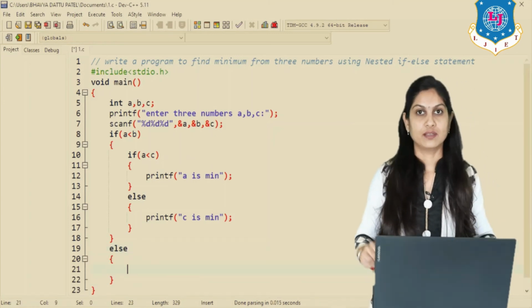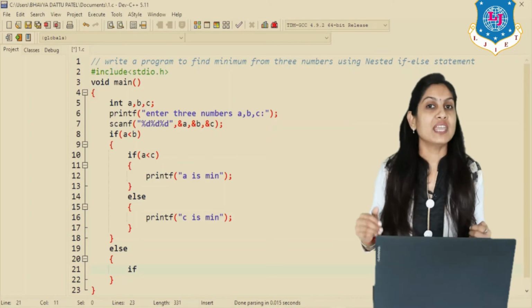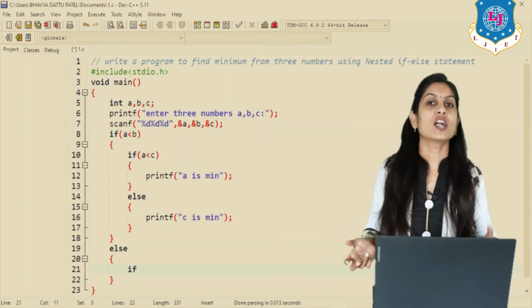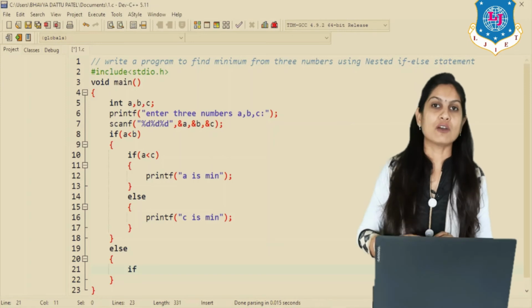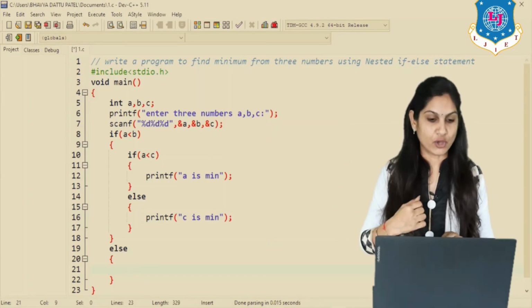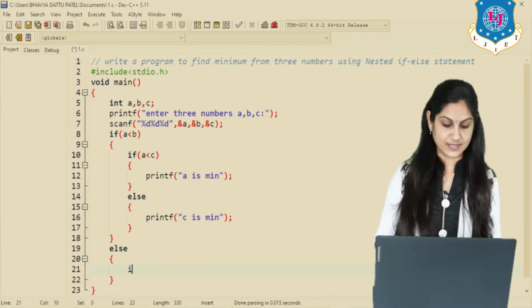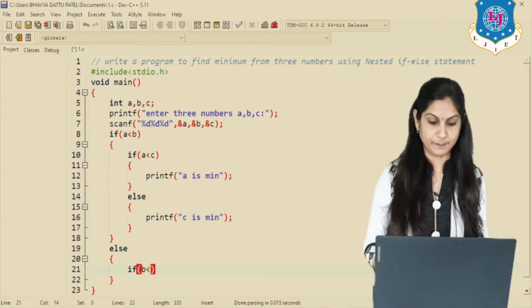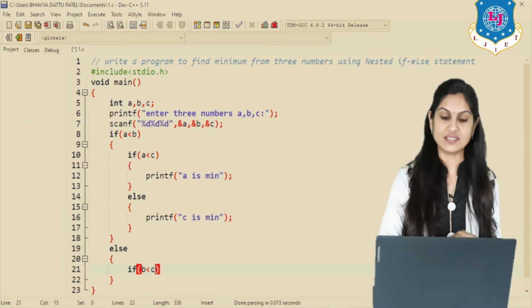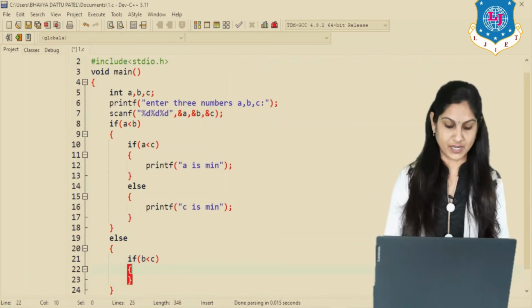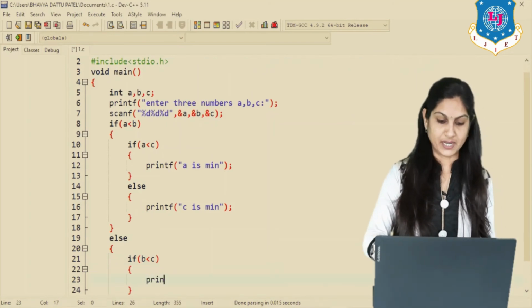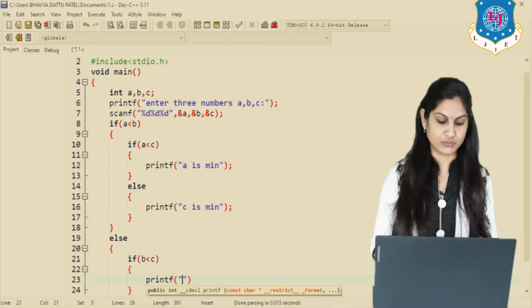Inside else, if a less than b is false, that indicates what? b is minimum. So we have to check b with c, and for that we write the condition in an if, that is b is less than c. If it is true, then go inside this if part and print the message with printf, in double quotes, b is minimum.